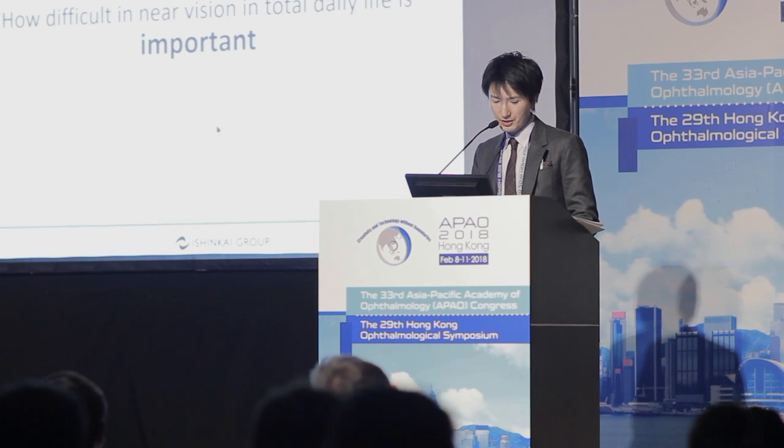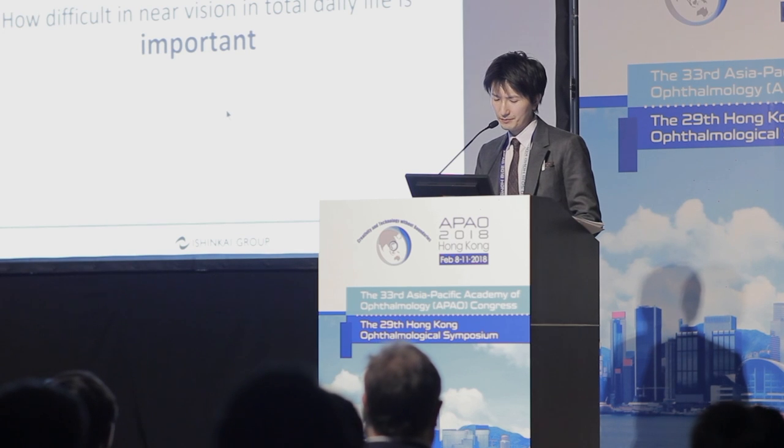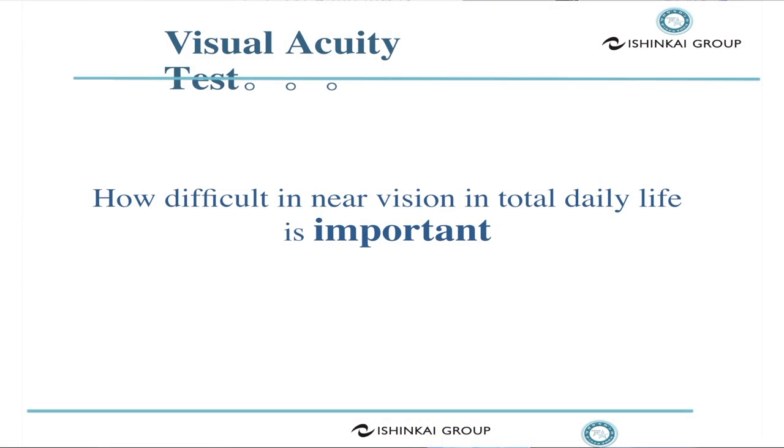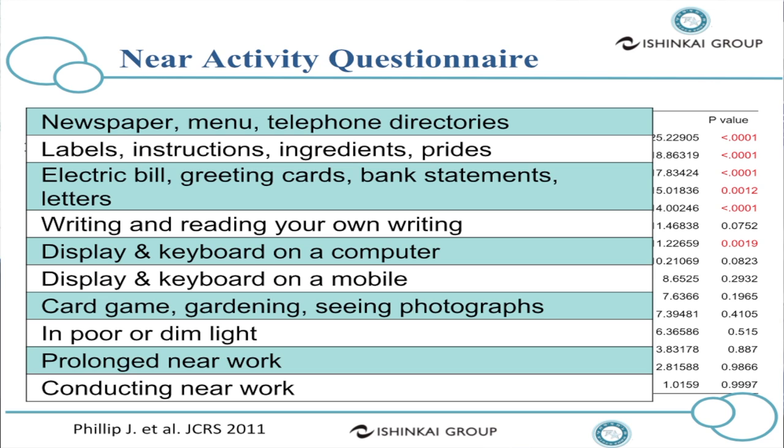Visual acuity testing in the hospital is only a very small part of patients' lives, and near vision is used in various other situations. Therefore, it is impossible to understand the whole situation by a high contrast visual acuity test alone. So we surveyed 10 items shown in the table, based on the near acuity questionnaire. The survey was on the level of difficulty associated with tasks which required near vision.